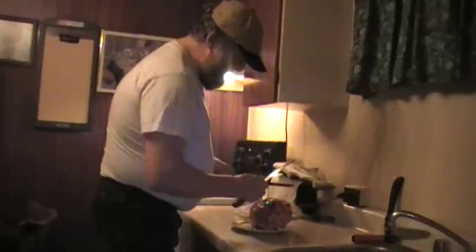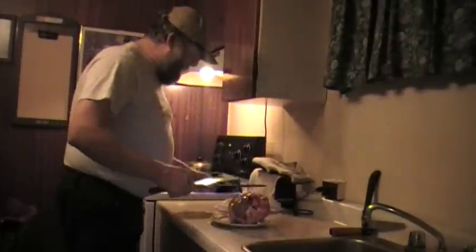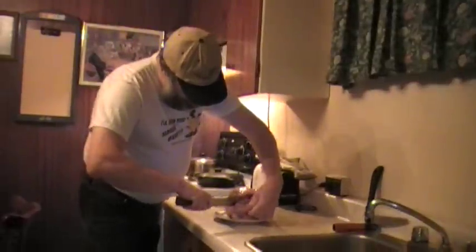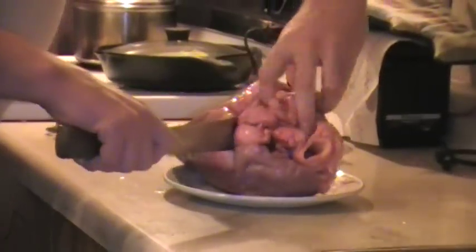Hello there, fellow moose hunters. We usually cut the top off of this in the field, but I'm going to cut the top off of this now because the man who shot the animal wants me to cook it for him. Bring them down a feed a bit. There's no rehearsal — this is just straight up. We've got a moose hanging up in the shed up to Greg's — Greg Norman, not the golfer.